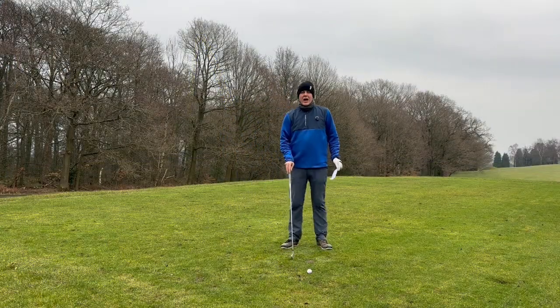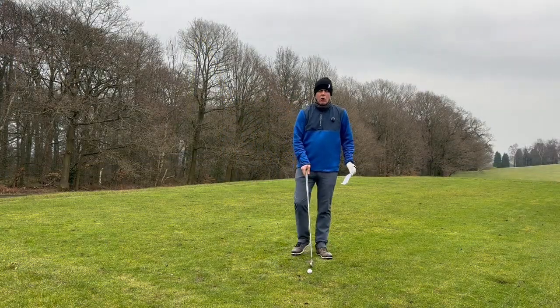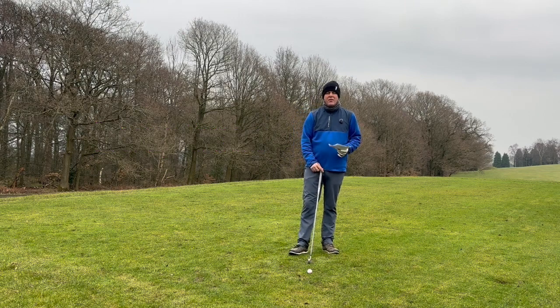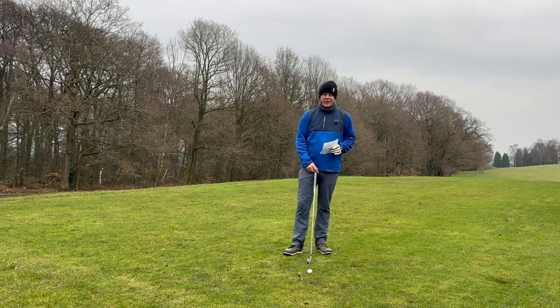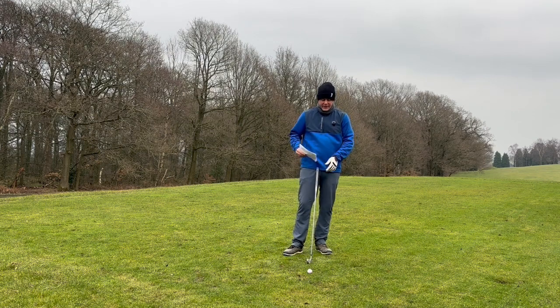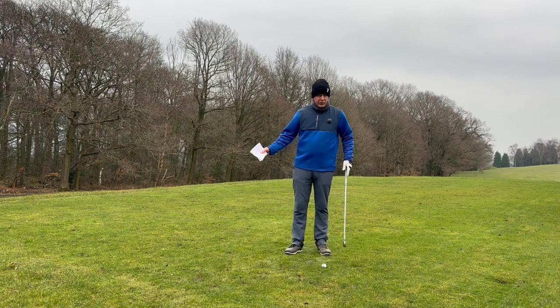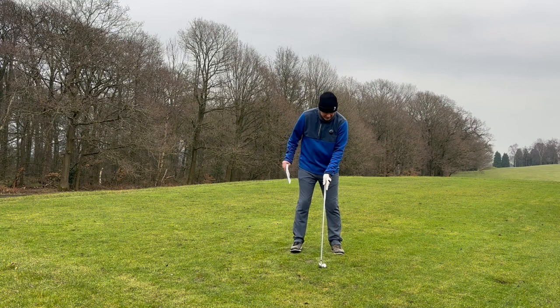Right, now we are going to be looking at our long irons. The longest iron I've got in my bag is a 4 iron. I don't own a 2 iron and I do not own a 3 iron. So I've got a 4 iron, and my favourite club is a 5 iron. So ball position. All we're doing once again is moving that ball further up in our stance.